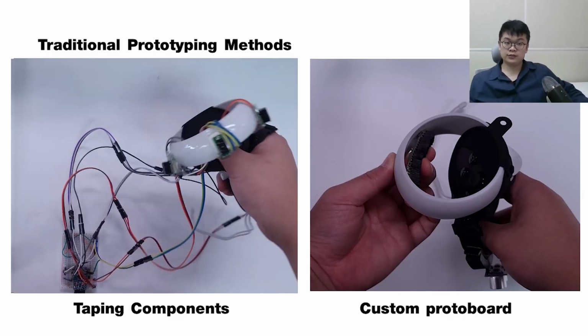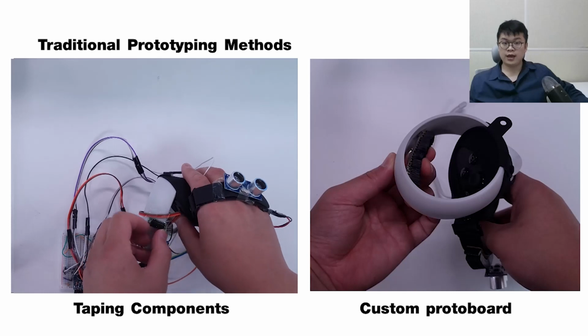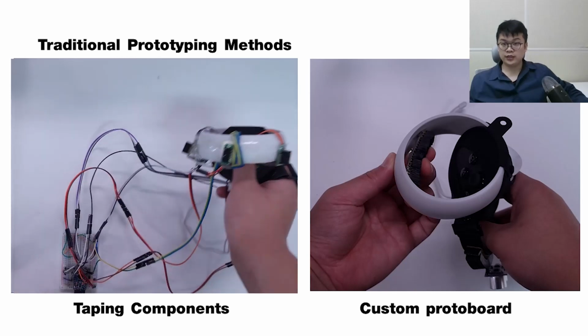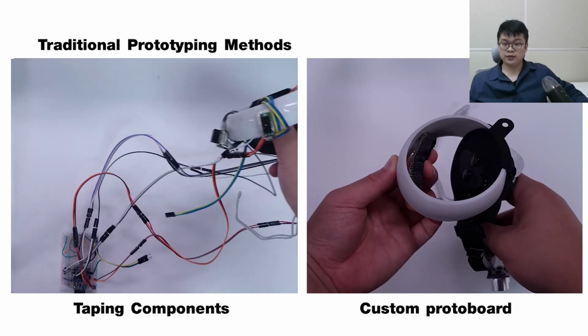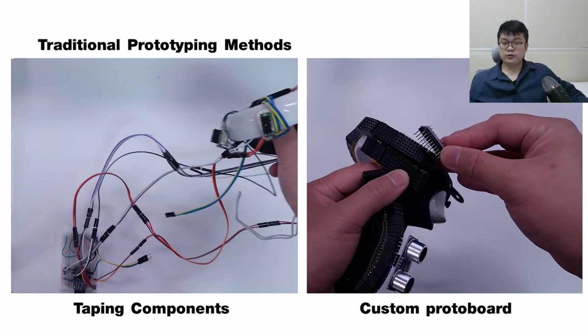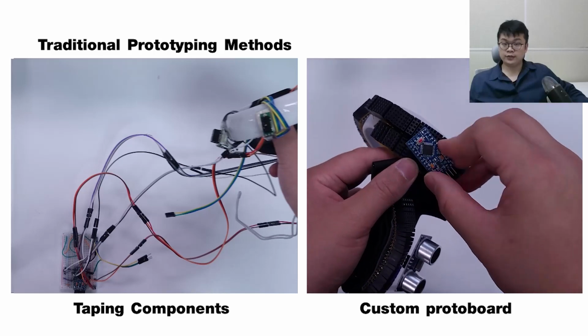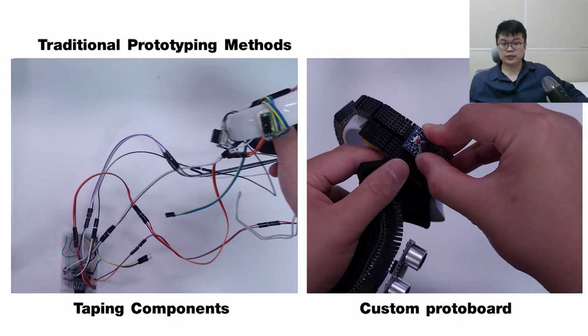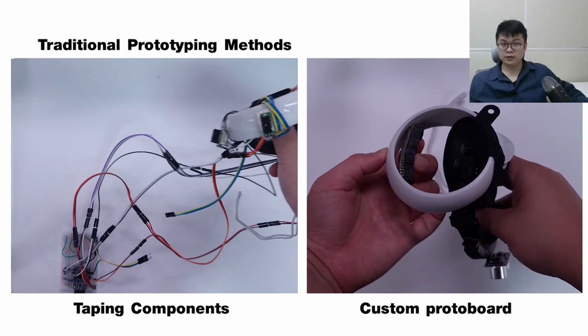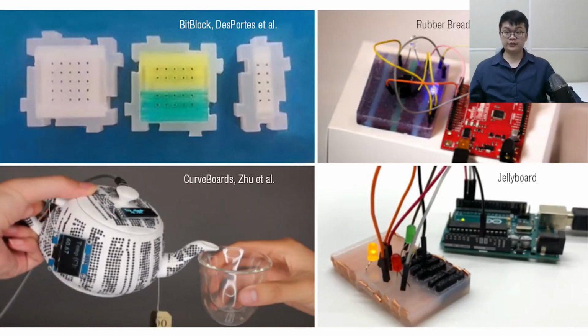However, this method is not ideal in all cases, as wires can frequently disconnect and the additional breadboard might hinder mobility. Finally, some makers solder female header pins onto flexible protoboard, but such boards can only bend in one direction, which limits their applicability.